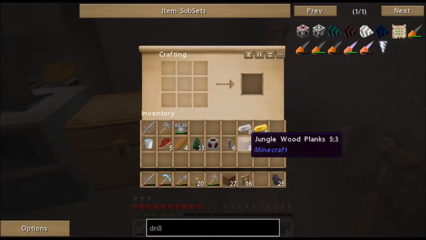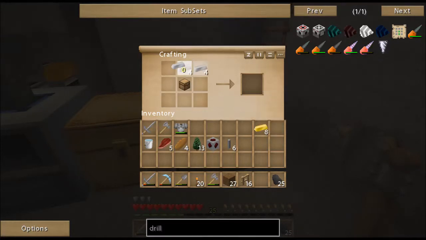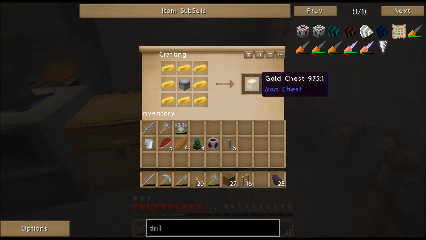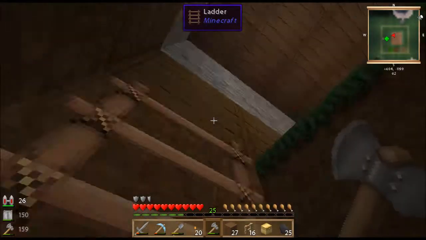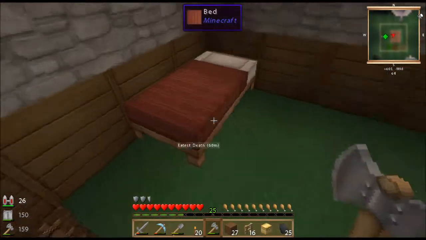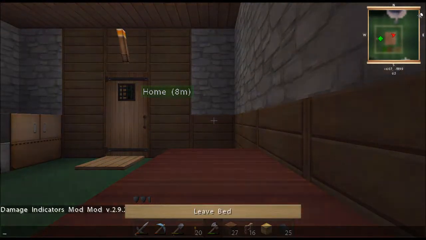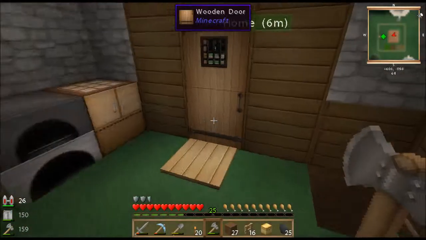Alright, now here we go. You do wooden chest. We do the iron ingots. We'll do the gold ingots, like so. Gold chest. Let's make it daytime, because I'm not playing around outside at night. Not gonna happen.